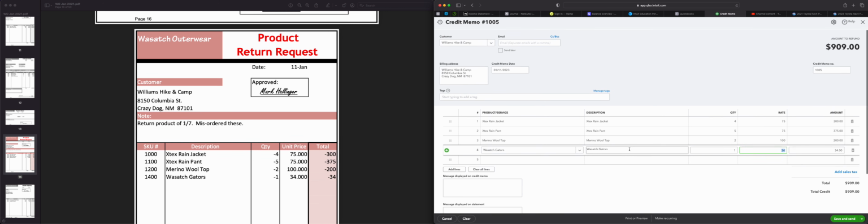So 909 of returns. Credit memo. Save and close. We're going to make sure that looks right. So there's 909 of returns in the credit memo. But what I'm worried about now is on our P&L, making sure that looks right.